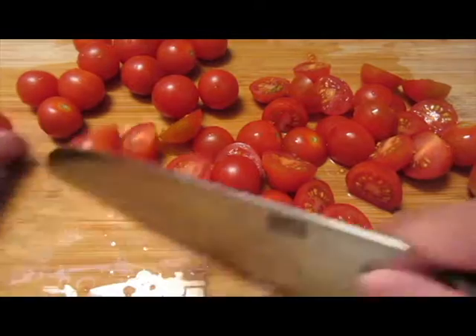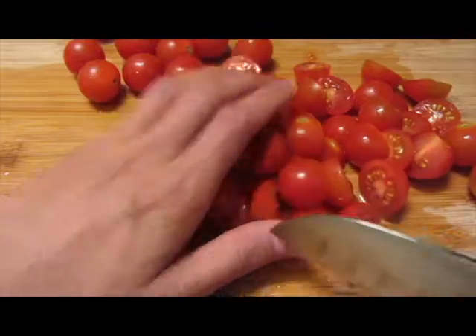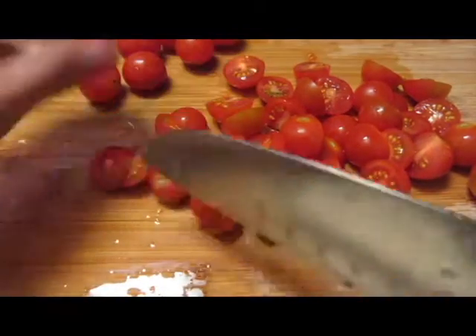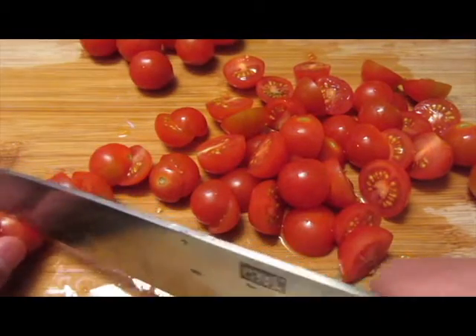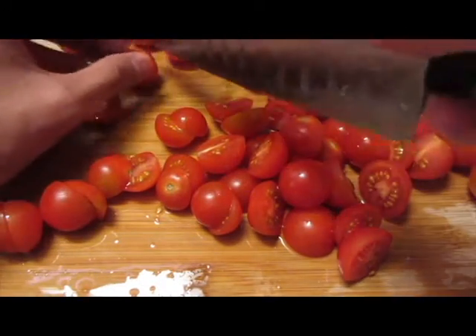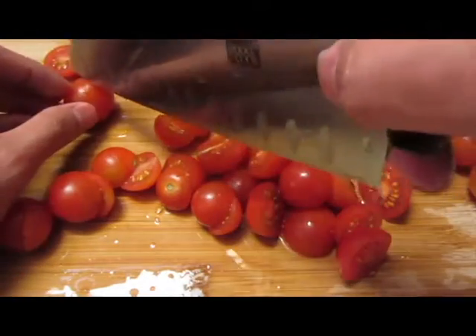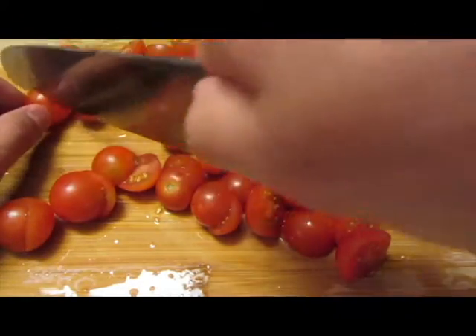First, if you're going to a restaurant and you know you want to get a drink — whether that be alcoholic or something else — make sure to decide what you want to drink first, because waiters will typically get your drink first. So if you want beer, wine, or a cocktail, try and look at that menu first so they can get you your drink as quickly as possible.